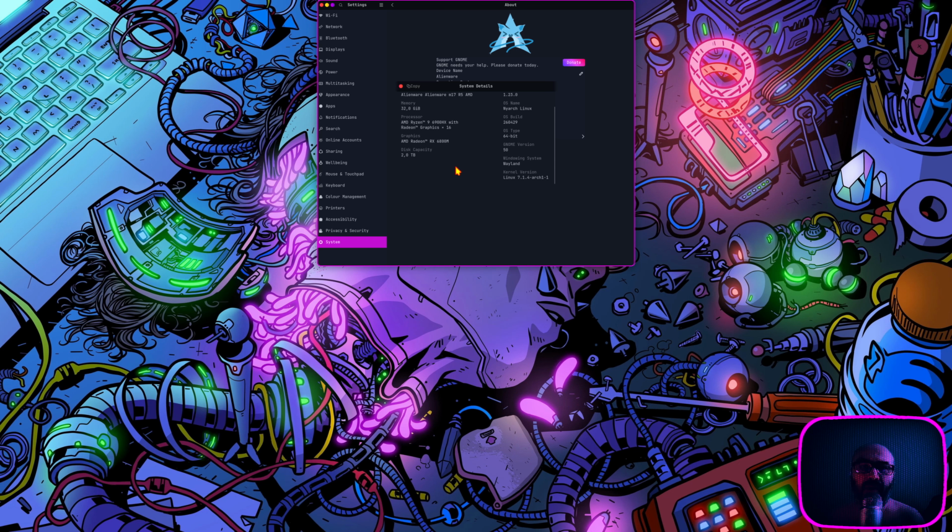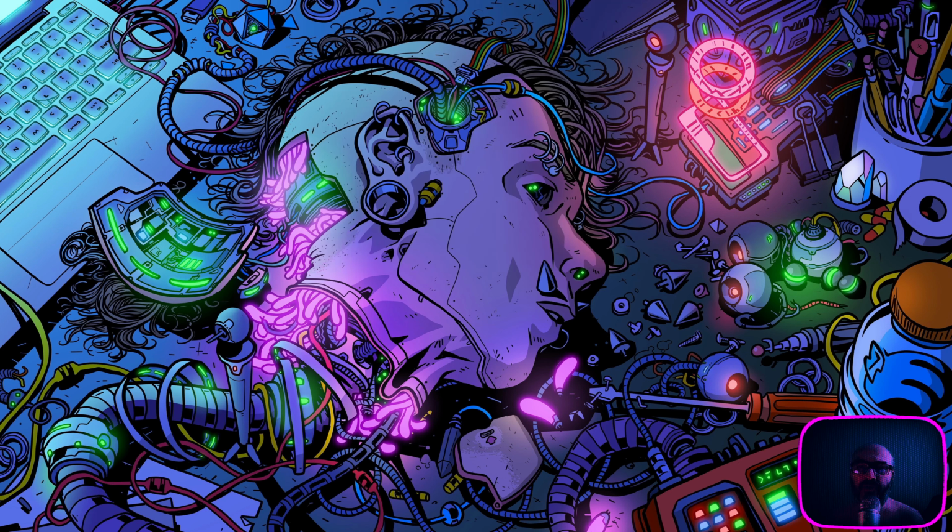As I said, we're back in Nyarch Linux, the latest version that was released late April 2026. It's GNOME version 50 and Wayland, of course, and the Linux kernel is 7.14 something. So let's go now to the terminal.